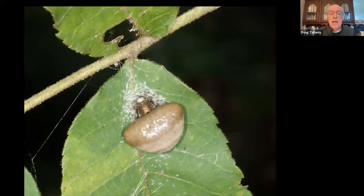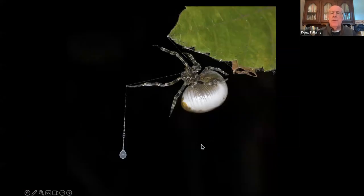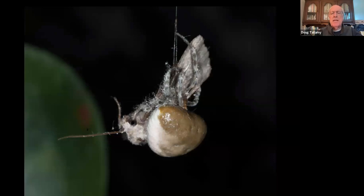Let's take a look at this. It looks like a fecal sack. Birds in a nest don't want their babies pooping all over the nest, so babies have evolved these little fecal sacks — they put their rear end in the air and the parent takes the fecal sack and flies off. But if you look closely, it's actually a spider. If you look like a fecal sack, nobody wants to eat you. At night, it hangs from a leaf and, instead of building a web, it drops one strand of silk with one sticky glob of glue at the end and goes hunting. Moths fly in and get stuck in that glob of glue. She quickly spins them around, wraps them in silk, and has a nice meal.